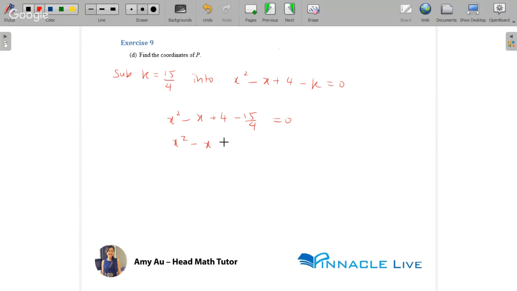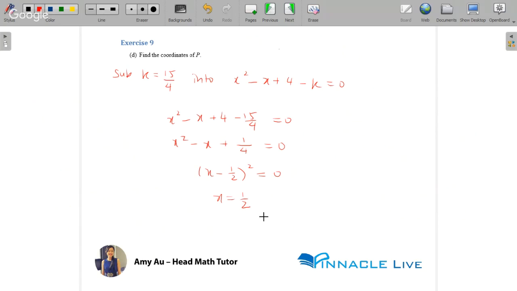Simplify those numbers. Now, if you've done this correctly, it should be a perfect square once you've subbed it in, because that's kind of the condition for equal double roots. All right, so x is equal to 1/2. That's your answer. And what we've got here is the x coordinate.